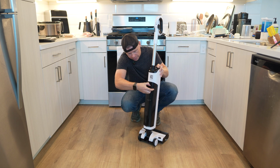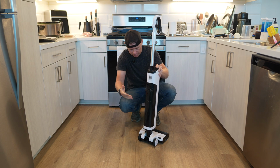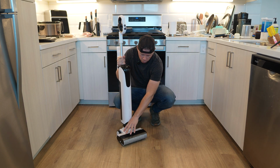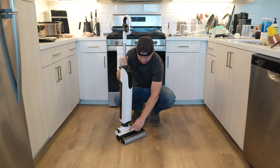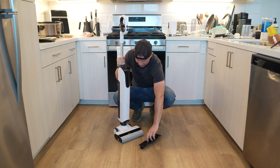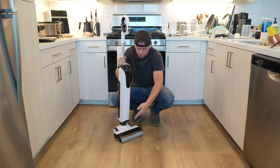Now, putting it back in, just as easy. Let's go ahead and do that. There it goes, snaps back in, no problem. Now, if you ever want to remove the actual roller or swap out, it's super simple. There's two buttons right here. They just go like that, and you can go ahead and take it out. It's super simple. Of course, if you need to clean it or anything like that as well, you can easily take it out.